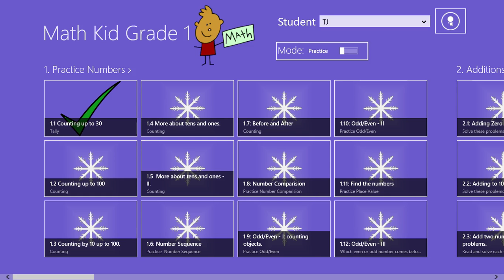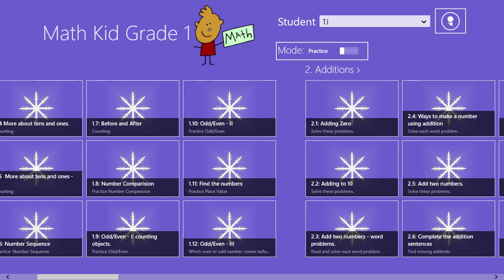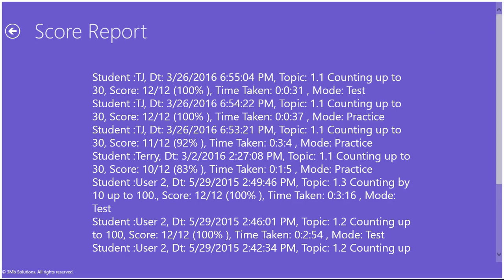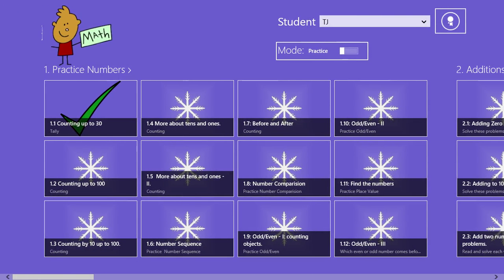Overall, I just wanted to show you how the app worked, but really to point out the ways in which the data is driving this instruction. So going back to my results again, I'm showing you here that the student, we're looking for them to have mastered. So here's the student TJ at 92%, obviously is really good, but we want them to get to that point where it's an automatic thing. And so here we have 100%, which then gets us to our test mode. Okay, so that is just a brief overview of the app.